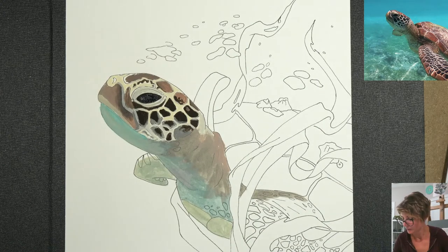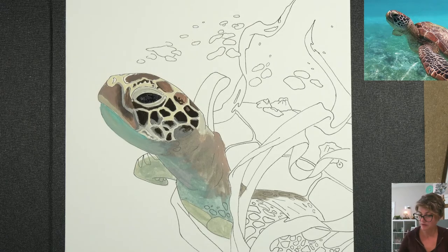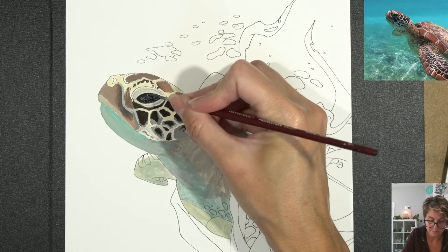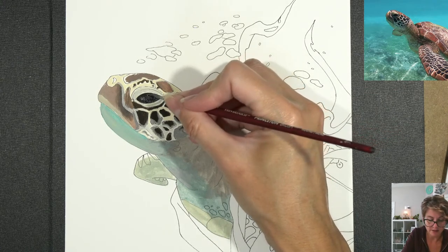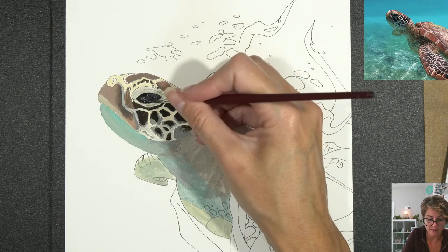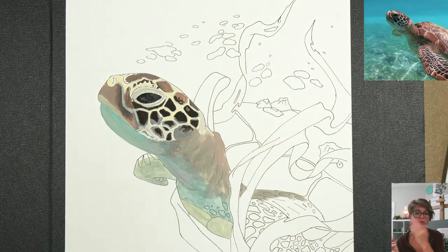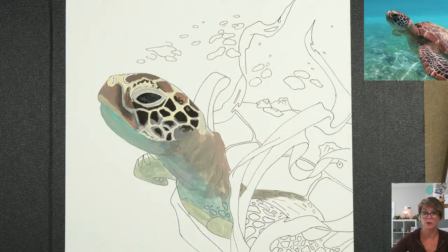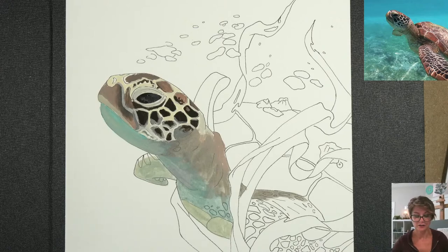I'm going to mix a little bit of a lighter value, just picking up some of that light gray that I had on my palette. I'm just going to add in that little tiny highlight right here. Needs to be a little bit brighter, but we can go back and make that brighter later. Because this eye is not just all black. There is still some values in there. If you look close, that's why it's really good to have a high quality reference photo, so when you can zoom in, you can see those subtle changes.